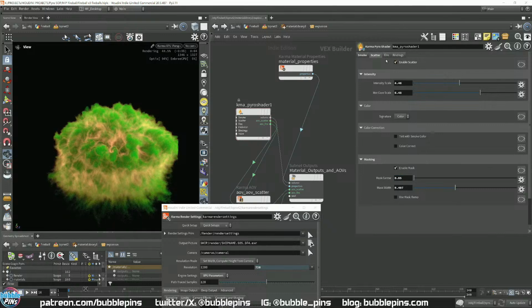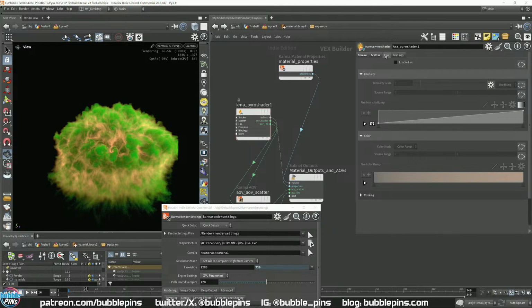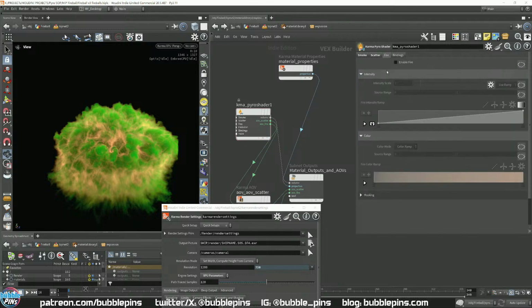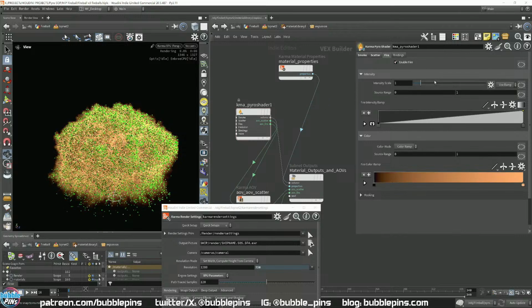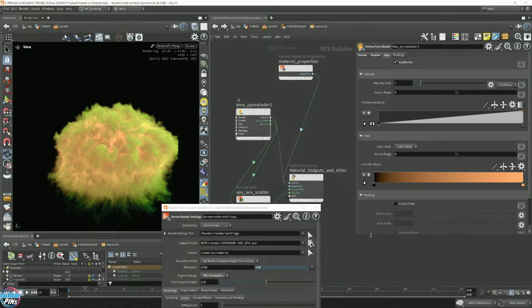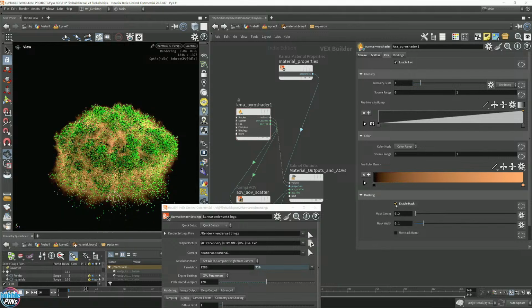Okay. And what is the fire? The fire is actually very similar to the scatter. It's pretty much the same thing, but I think it's being driven by different parameters from the volume. If you turn it up, it just adds another layer of light to it. Now, there's also a fire mask, which does the exact same thing again. It's masking the light.